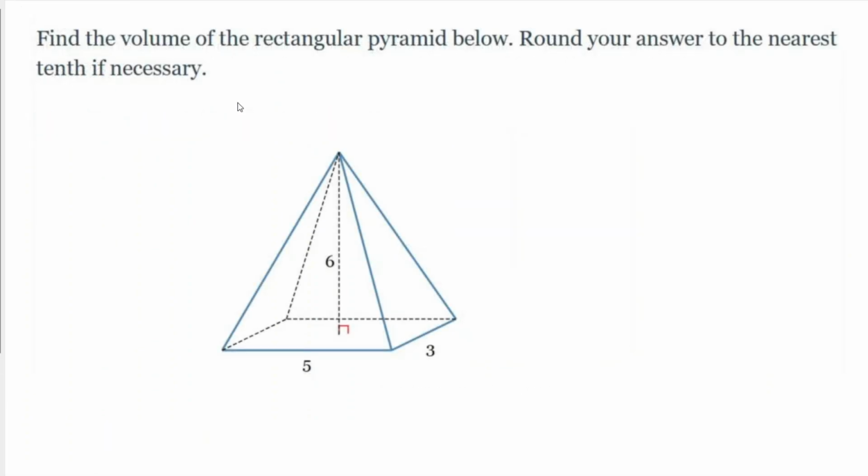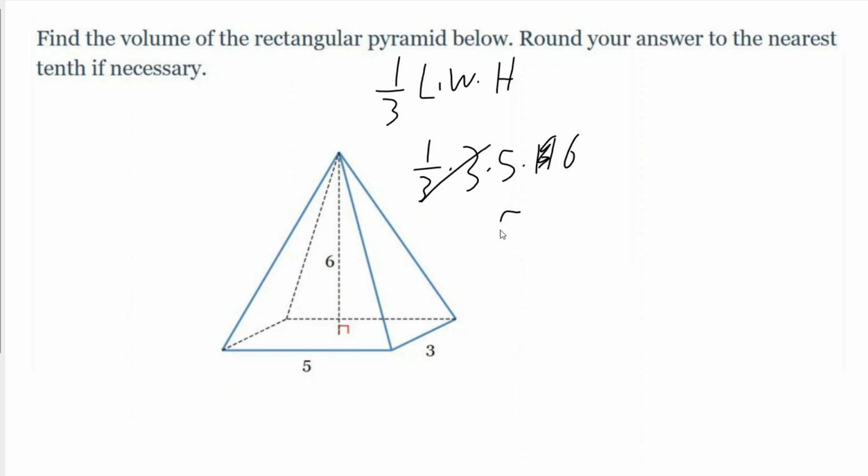So we're going to actually find the volume using the equation we just learned of this rectangular pyramid. So it's going to be 1/3 base, which is length times width, times height. So I have 1/3 times 3 times 5 times h. 3's cancel. Oh, h is 6. And I have then 5 times 6 gives me 30. There's no units provided, so I'll do units cubed, and that's going to be my answer.